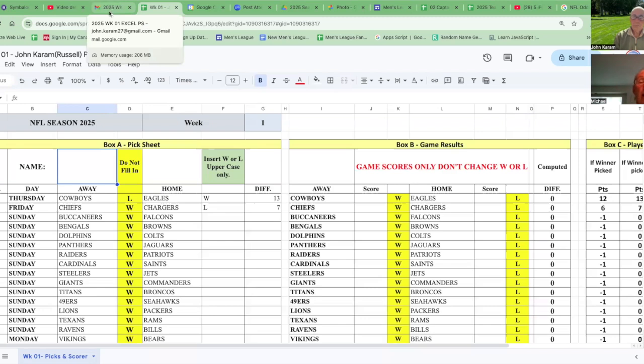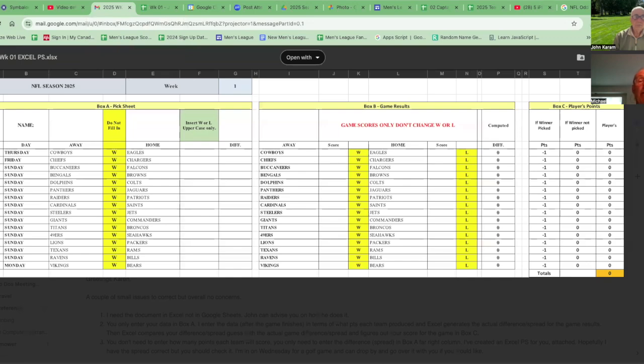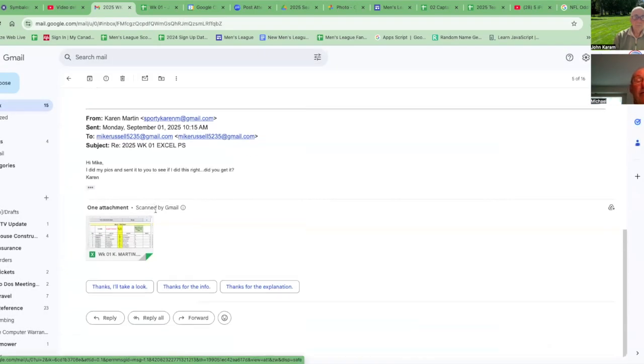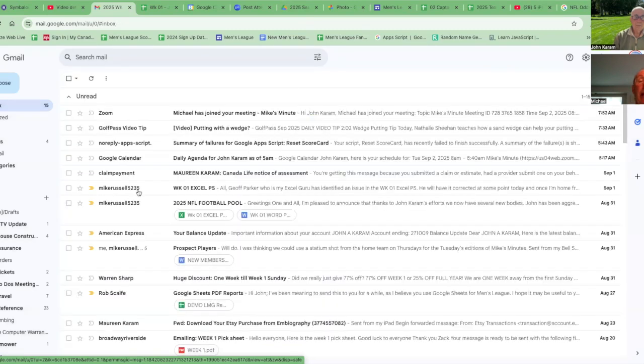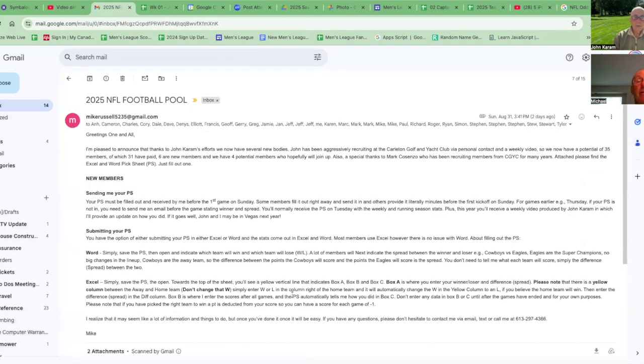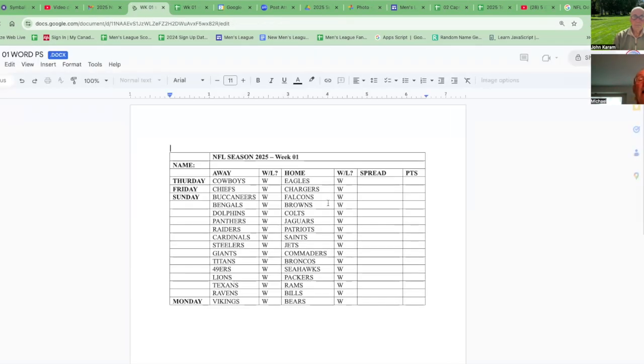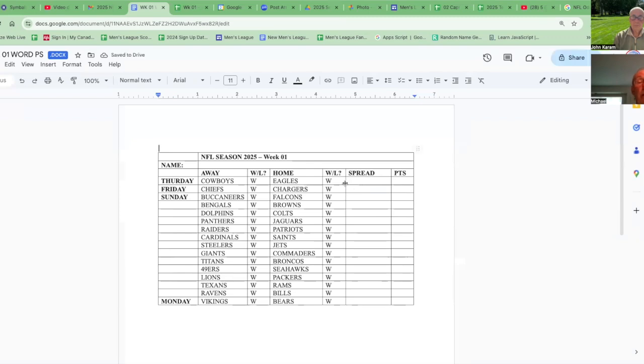A lot of people sometimes will start out by just putting the W in there, which means I have to go in and put the L in, because I copy and paste the difference or spread and the win or loss into Excel so that everybody's pick ends up in Excel. As I go through on the weekend, I just start putting it in there. So right here you put in W or L, right?